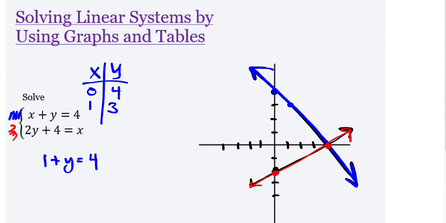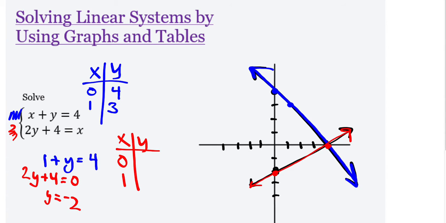Second one, I'll do in red here. So 2y plus 4 equals x. I'm going to make a little table with 2 points again. And I'll pick my easiest numbers possible. Actually, yeah, we'll just go with that. So 0 and 1. So if I put 0 in place of x, it doesn't work out terribly nice because it's on the right-hand side, but that's okay. This is the same thing I did the other way. So I'd have to solve this for y, so subtract 4, divide by 2. I don't have any space, so I'm just going to pretend that we did that.